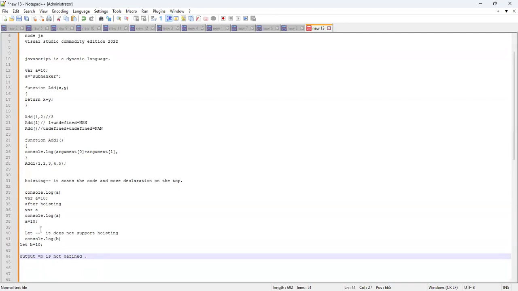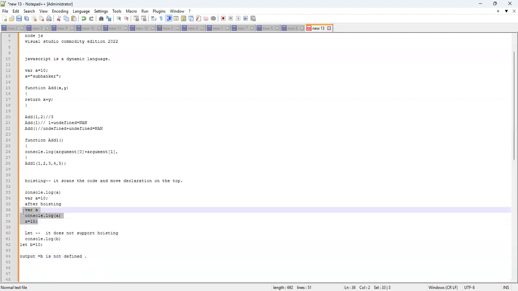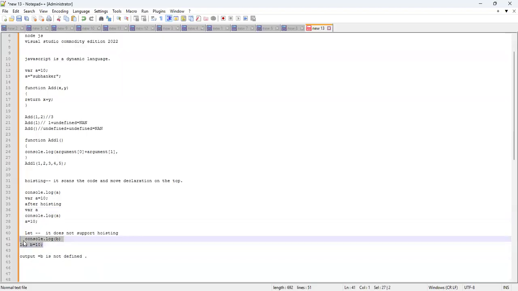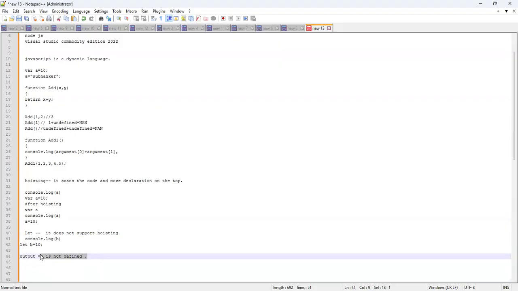And on here, if this is var, then undefined. But on here let does not support hoisting, so this is B is not defined.